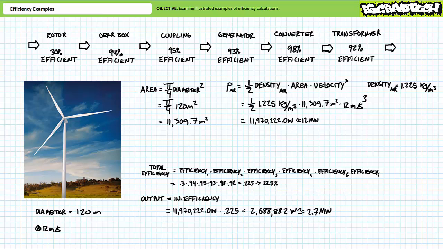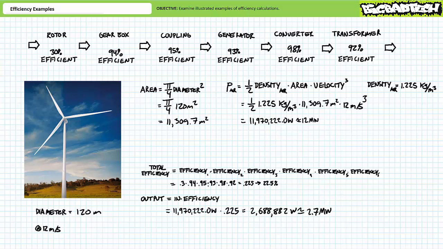Again, you'll note the efficiency of the complete wind turbine is less than the least efficient stage, in this case the rotor. Although the rotor stage is admittedly inefficient, the stages that follow this initial conversion are designed to be as efficient as possible to ensure any power extracted from this free and for all intents and purposes inexhaustible resource is put to good use.